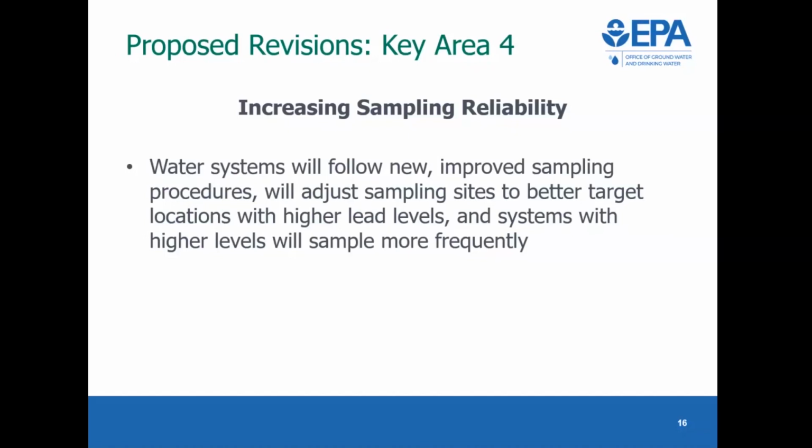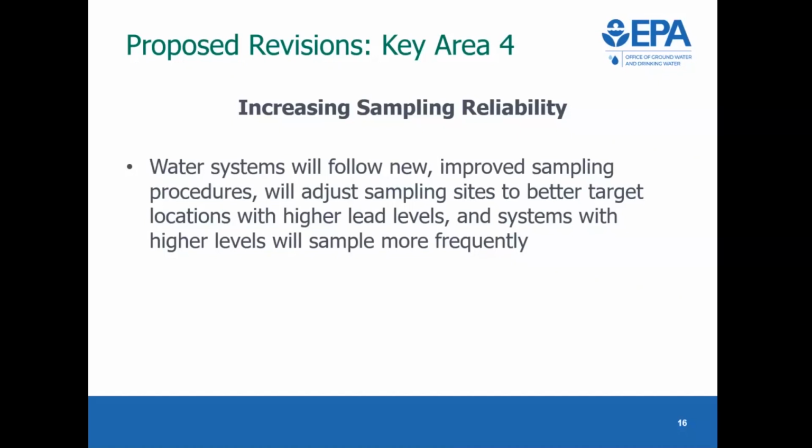that suggests that systems should not instruct people to do pre-stagnation flushing for their tap samples. They should not suggest that people clean their aerators for particulate lead, and that systems should provide samplers with wide mouth bottles. So the first two, both pre-stagnation flushing and aerator cleaning, would tend to lower lead levels in your sample results, and the use of wide mouth bottles, of course, would allow greater flow rate, which is more consistent with how people actually use their water in their homes, and also would therefore better reflect actual exposure within the household.